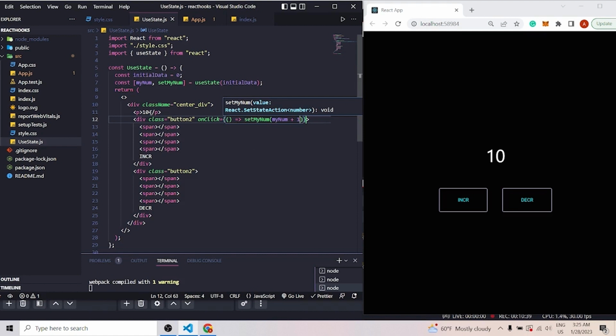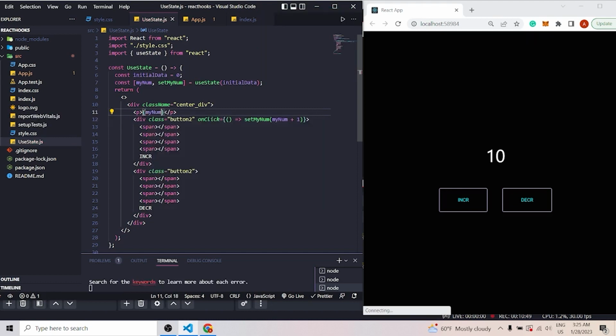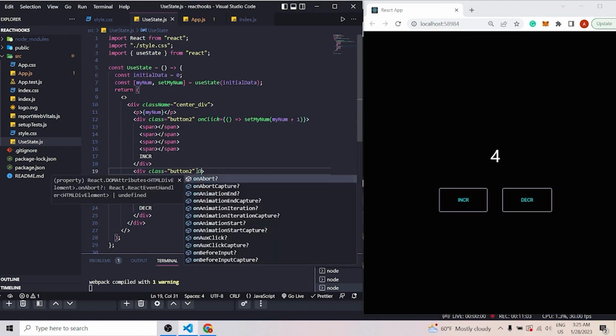Instead of this, I will call the state value here. So it's showing 0 here. If I click, okay, it's not working because we have to call onClick here.